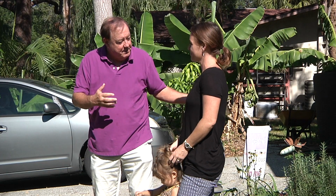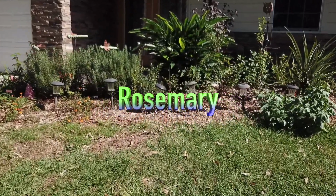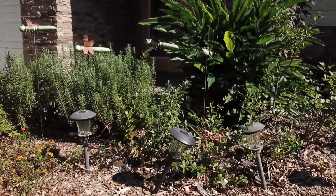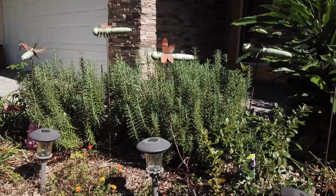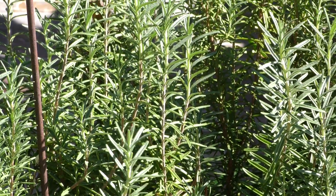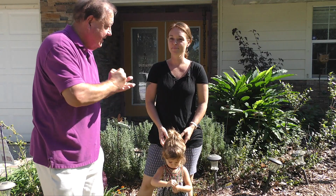I know you've got rosemary back here, sort of a hedge plant. We do. And I like that. I often will put that with dishes like fish or chicken, or often I'll just eat sprigs of it sometimes because it's good for you. We use it in tea a lot, and then we add it to rice. The false cardamom with some lemongrass and some rosemary makes a really yummy rice. Now, do you take your lemongrass and just take a piece or 2 of it, or do you actually grind it down? No, I just cut it up and throw it in the rice.